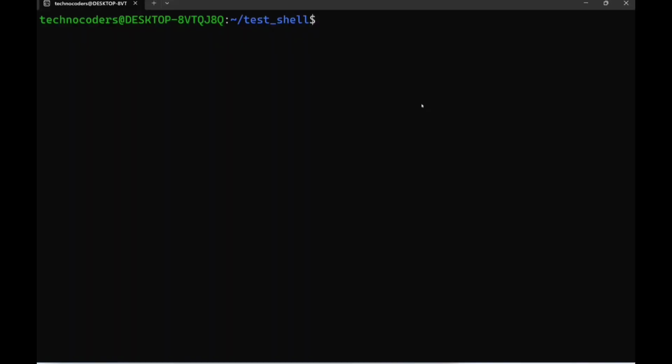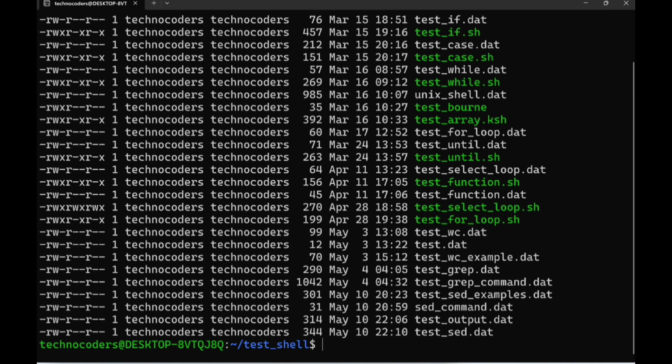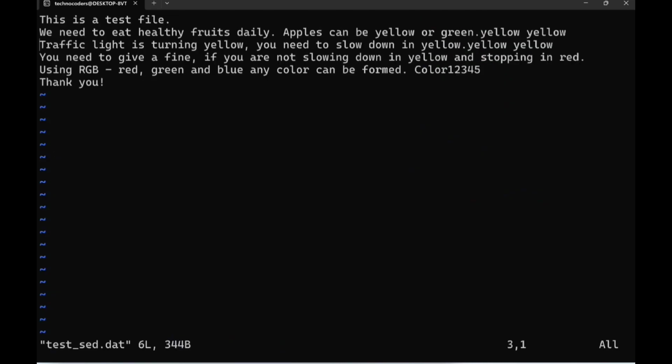And the vi editor also comes with a substitute command. If you want to open the file and substitute, you can do it like this. So I'm opening the file in vi. How I was replacing with sed, right? Let's say I have a similar requirement in the vi editor. Press the escape key to go to command mode.